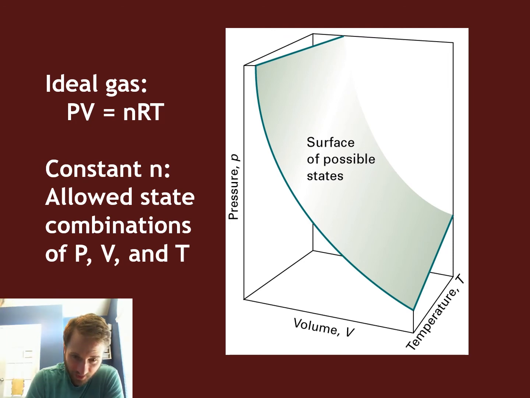And so what's plotted here in this slide is a three-dimensional plot of pressure versus volume versus temperature. And that surface that's plotted there tells you what possible states a gas can exist at. Anything off of that surface is impossible for a gas to exist. So any pressure, volume, temperature combination that is not on that surface will never occur in the real world, assuming some constant number of moles.